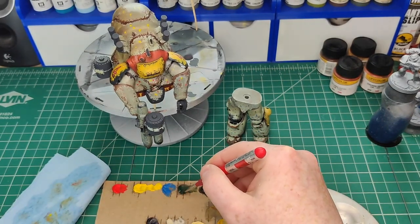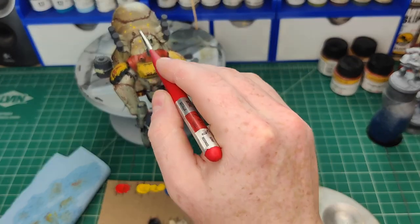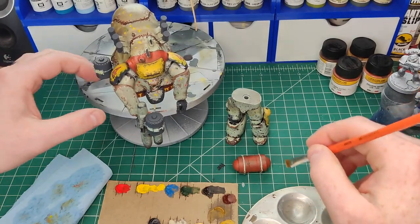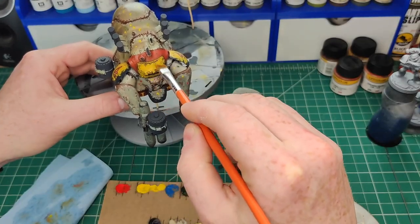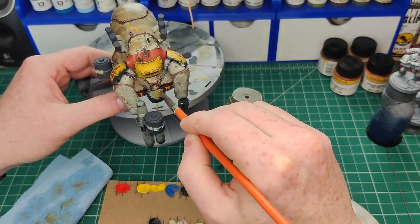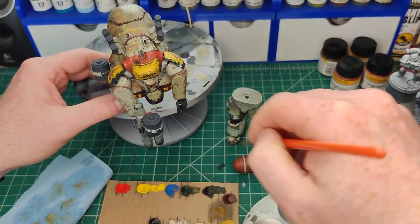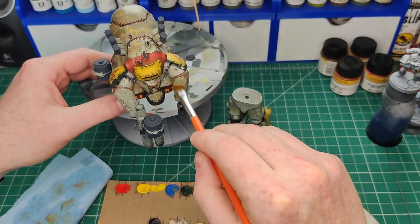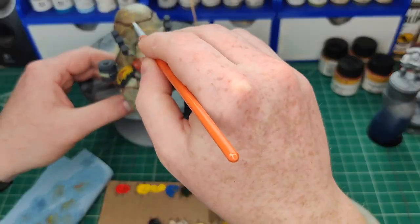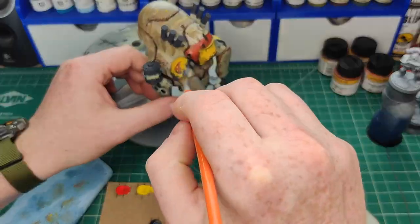Depending on how much you blend these in, you can add some oil paints and stipple a little bit to get a heavier filter in one area. Stippling is probably a better option for the flat surfaces, and then for the vertical surfaces, more of that streaking action. I'm adding a little bit of yellow into the red on the faceplate, and a little bit of green into the camouflage stripes across the top. Just little areas that I see along the way as I'm doing this dot filtering. If I see an area where it makes sense, instead of doing a dot, to just do some specific color work, I'll go ahead and do that. I'll put in some pin washes around these rivets and bolts.